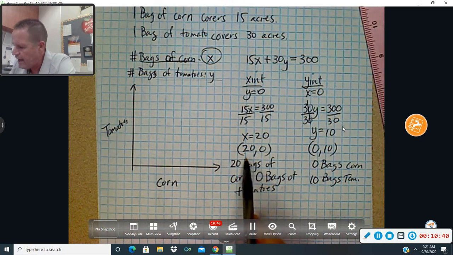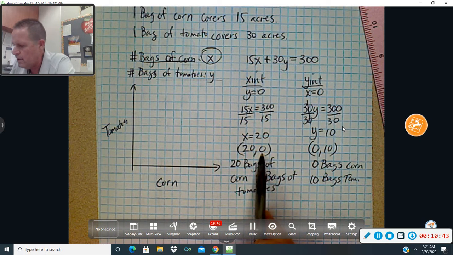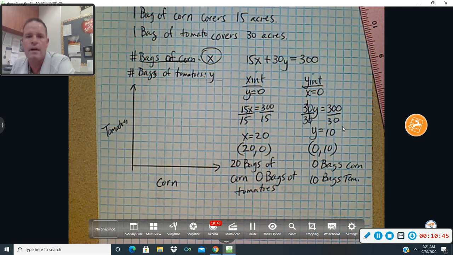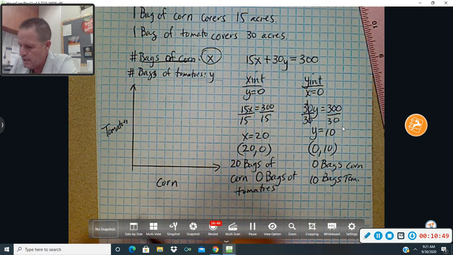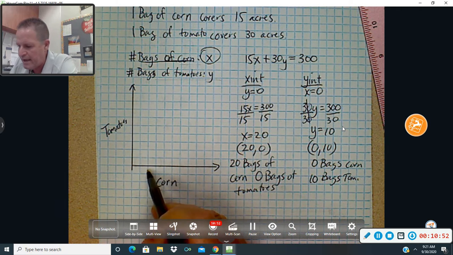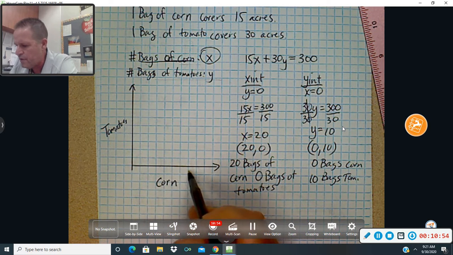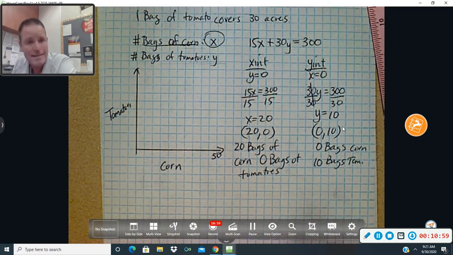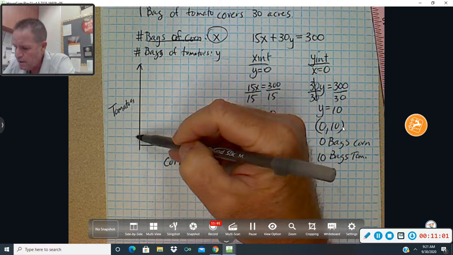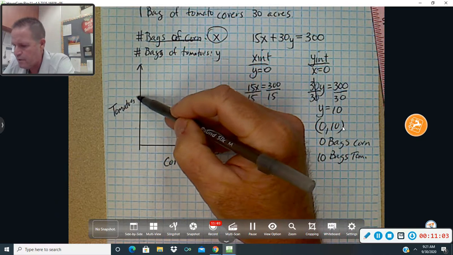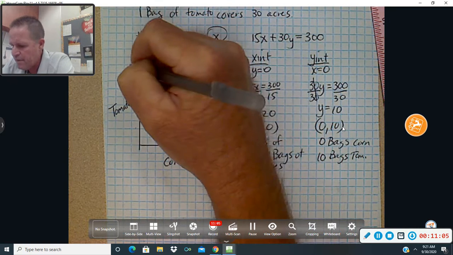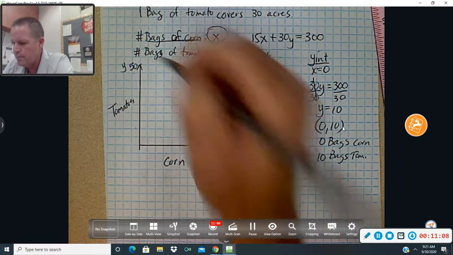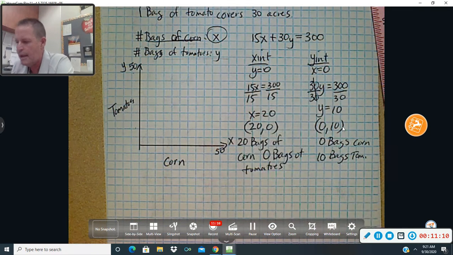Now, I've got to make a graph that goes to 20 on the X and 10 on the Y. So what I'm going to do is go by 5s. And again, I'm not going to label every number. I'm going to go 5, 10, 15, 20, 25, 30, 35, 40, 45, 50, the way I set it up. And I can tell now that I went by 5s on the Y axis too. I didn't really do that on purpose. It just happened that way, that they were both 50.